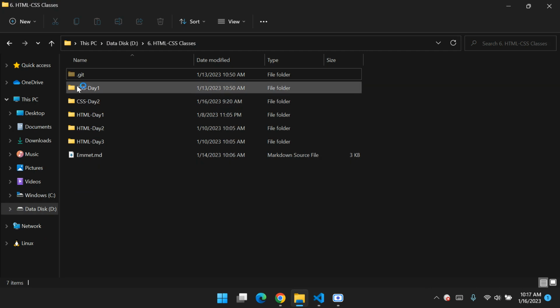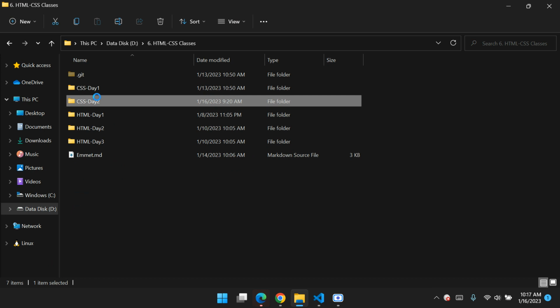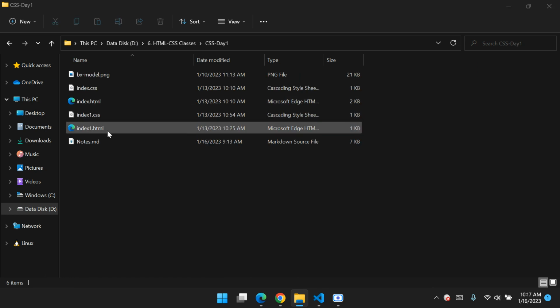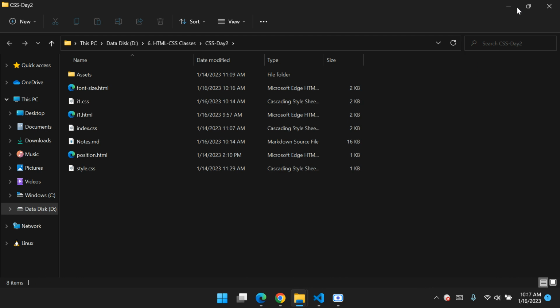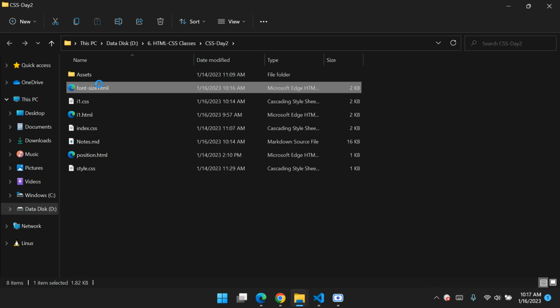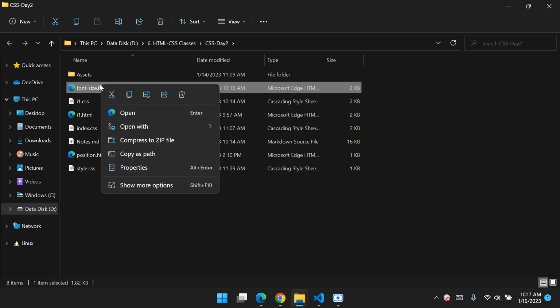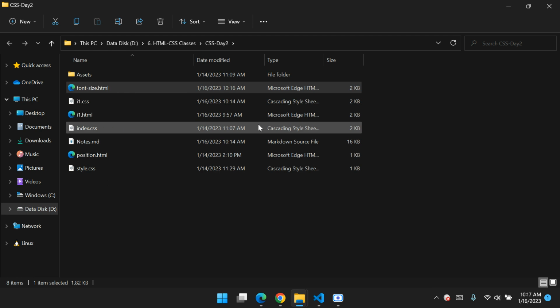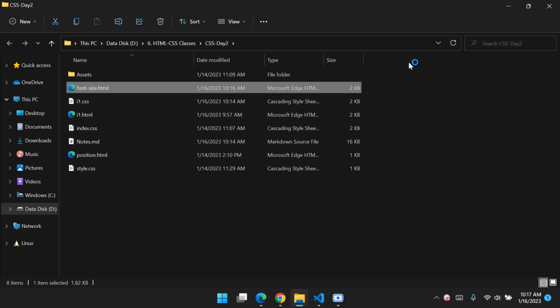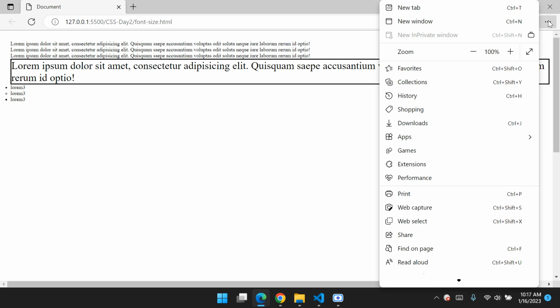For example, I want to open it by default in another browser. Okay, what I'll have to do, I hope I have told you this earlier also. So this font size HTML file I want to open. Okay. So I'll just right click and I want to open it in Chrome. Here I think I have changed the setting earlier, so that because of that it is this way.